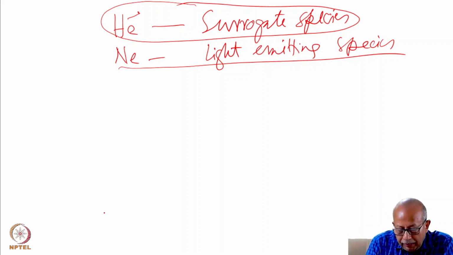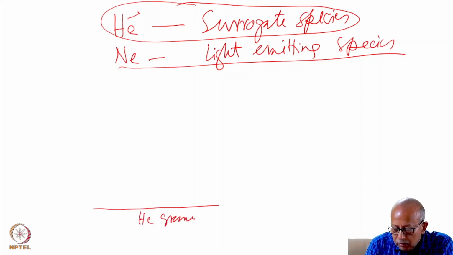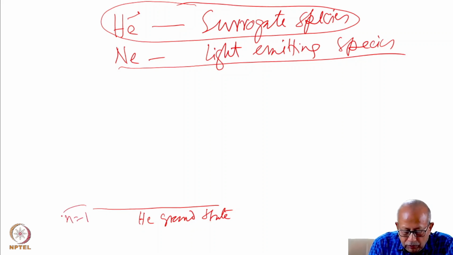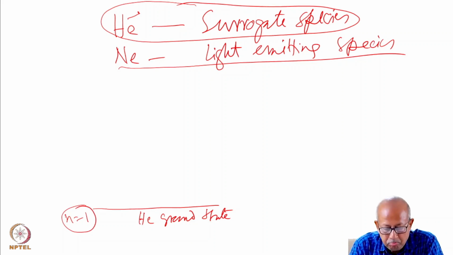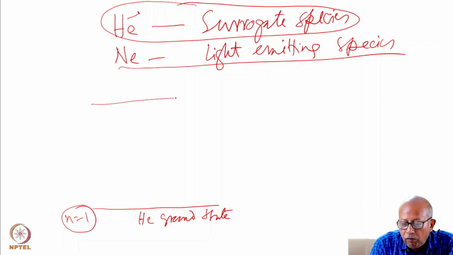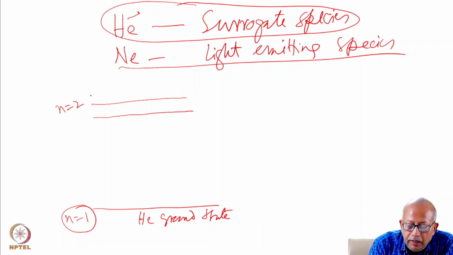So let us begin with helium. This is the helium ground state. That is basically the electronic energy state with n equal to 1, the first electronic orbit. That is the ground state. And the first excited state electronic energy of helium, which is n equal to 2, as we have seen yesterday, splits into two sublevels, and they're denoted as 2s0 and 2s1.